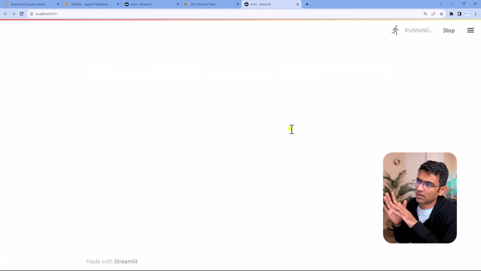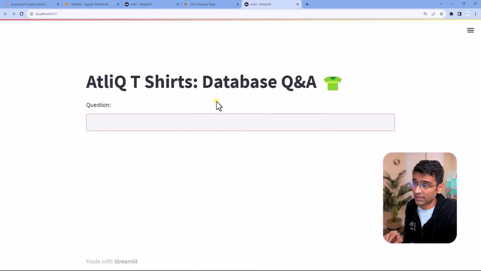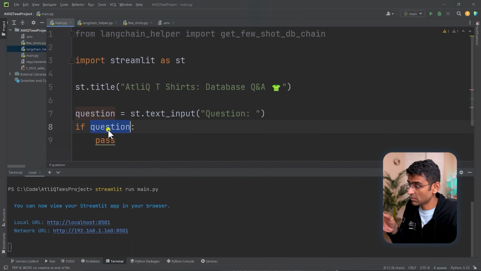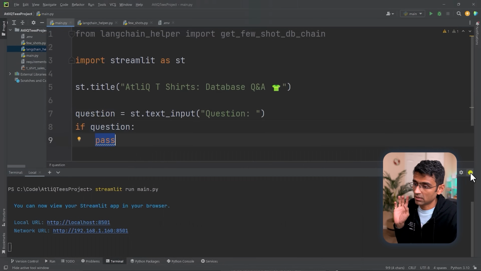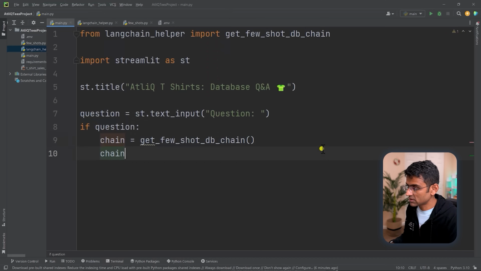So see, my UI looks good. When I type a question and hit enter, it will take that question in this question variable, and the flow will come here. So here, we need to obviously first get a chain, and then we'll say chain.run, this is my question, and you get the answer.